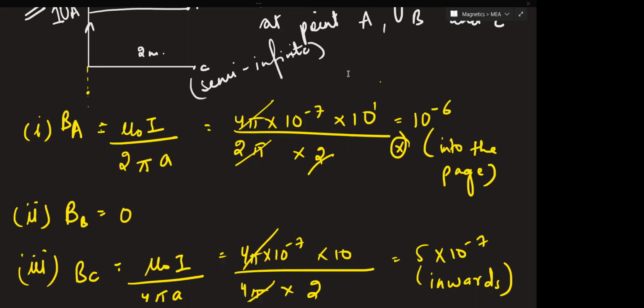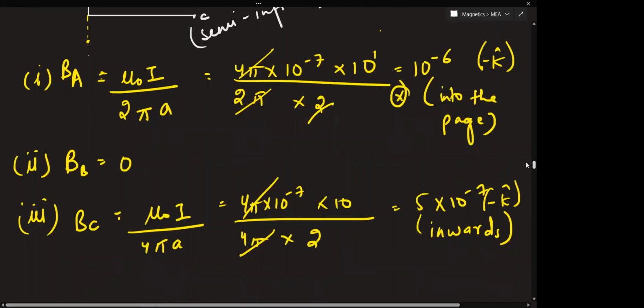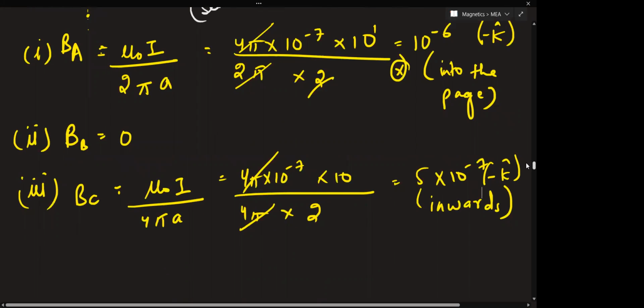And also add K cap, minus K cap in your answers, because it will be confusing when you will be studying. If you try to find out the unit vectors, it will get confusing. So add the unit vector as well, because I told you unit vector is the best way to write, as you will get when you have different figures. If you have single questions like this, then into the page and out of the page is fine. But when you have multiple questions, then unit vectors are important.